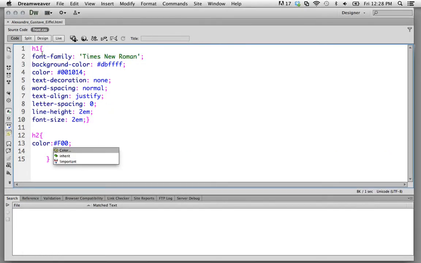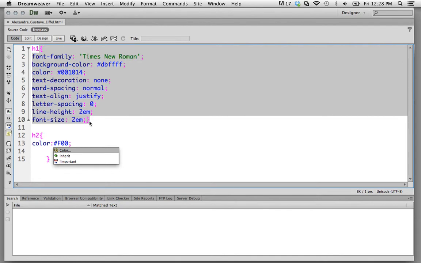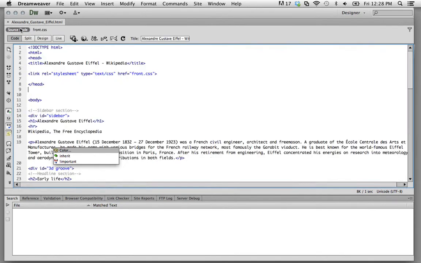So essentially in your style sheet, what you're doing is you're writing a selector and then the curly brackets, and anything you put in between these curly brackets applies to the code in your HTML.